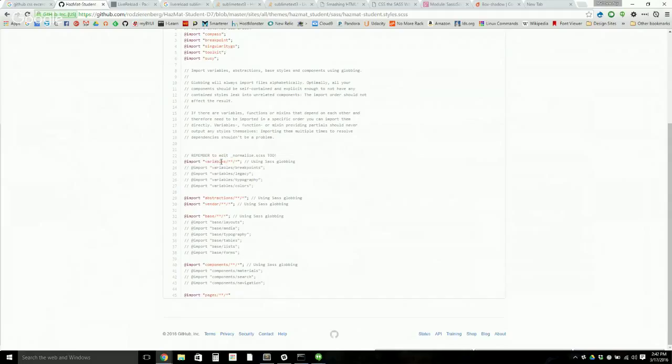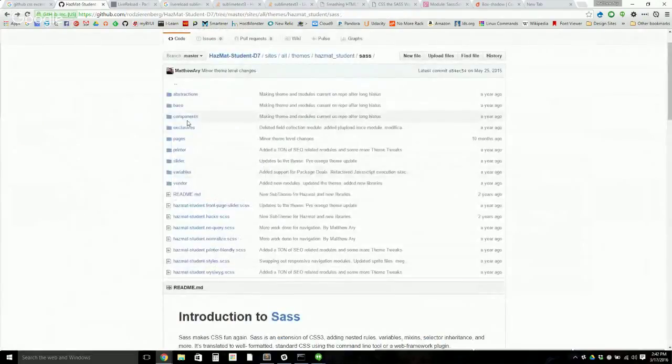I just figured that this was a lot more convenient because then I can make a file and not have to worry about doing this. I just have this there for debugging purposes. I would comment this out and then comment in what I want and then figure out what's broken. And then I can go to my pages.